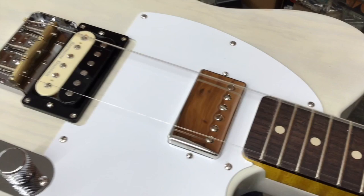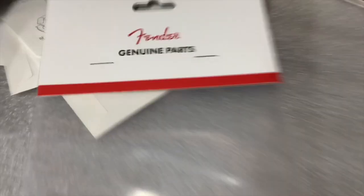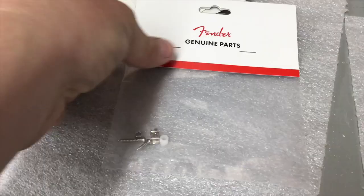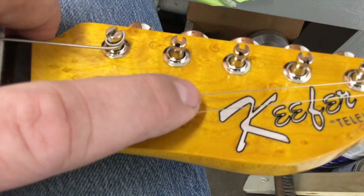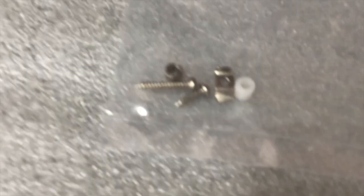Now that I've had a chance to put both these strings on and make sure everything is very nicely centered up, it is now time to install one more genuine Fender part, the string retainer tree. What I need to do is rest it over the strings, and in 59, they were putting them right below the A string tuner here. And so I'm going to line it all up, start my pilot hole, pull the strings off these two just to be able to get to everything, and fully install the string tree, and then continue stringing this thing up.